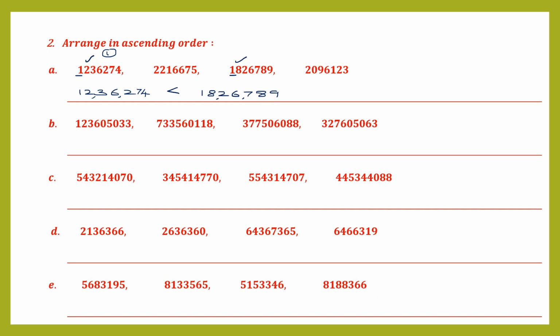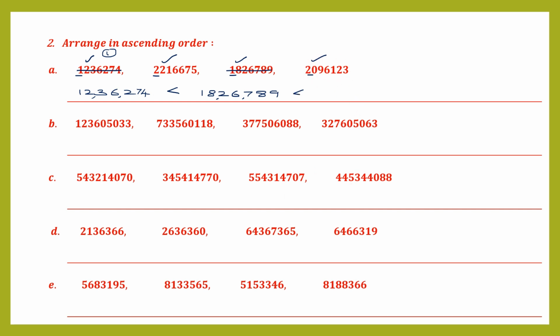So we finished with these two numbers. We can strike them off. We have done it. Now we have to only look at the other two numbers. So here there are two numbers and both are starting with 2. So here in the extreme left we have 2. It's the same. So we go to the next digit. Here it is 2 and here it is 0. Which is the smaller one? The smaller one is 0. So we have to write down this number next.